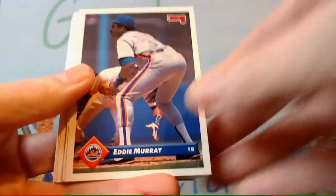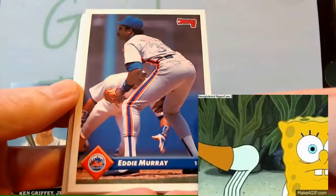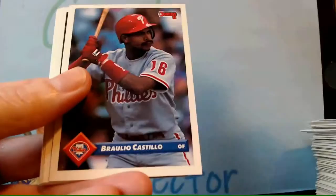That's sort of something. He's got two strikes against him, though. I mean, it's a Mets card with Eddie Murray, and he's kind of a little bit of the caboose card there. Pat Gomez, Castillo. Here's Aguilera and Willie Green, rookie card.